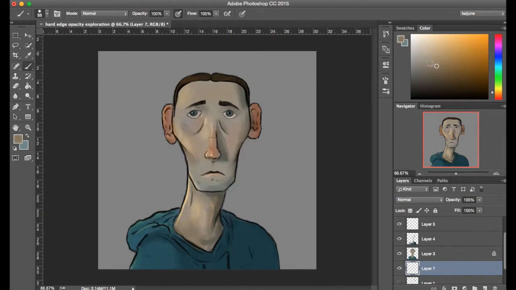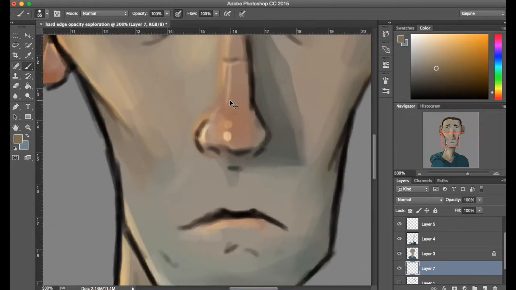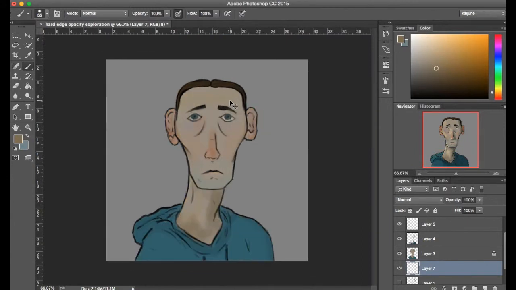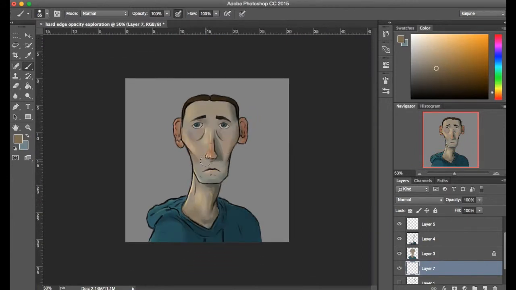Probably just a bit of a... And I'll see if I can get his eyes a bit... maybe like the lighting is coming through, sort of the shadows.